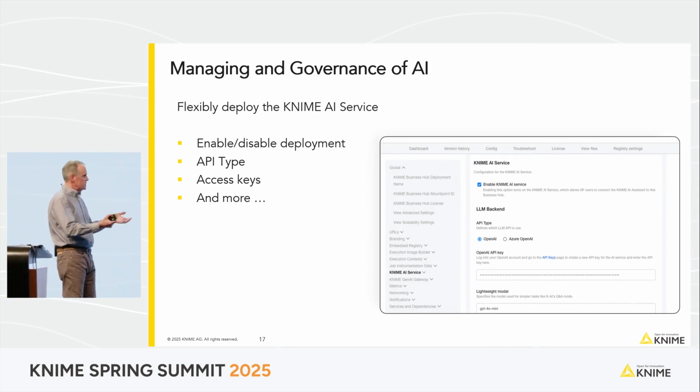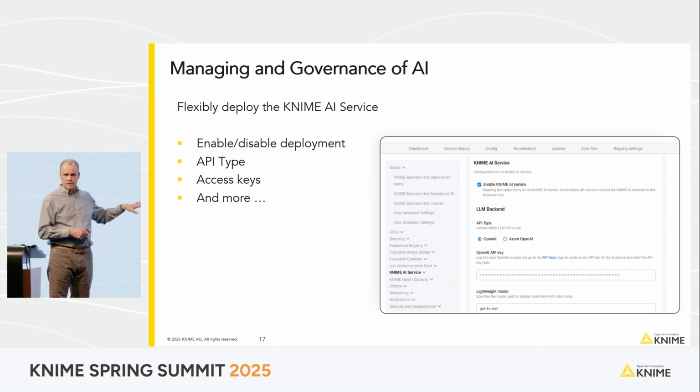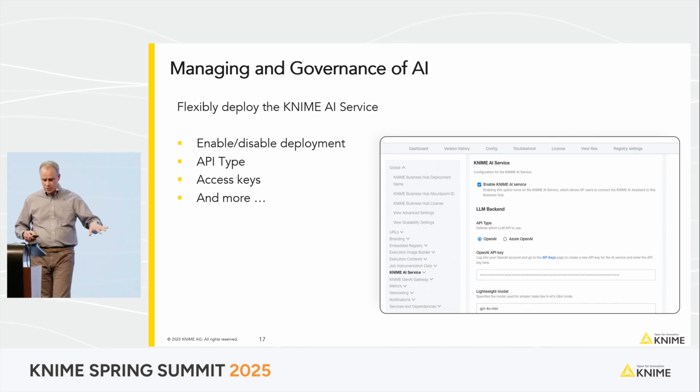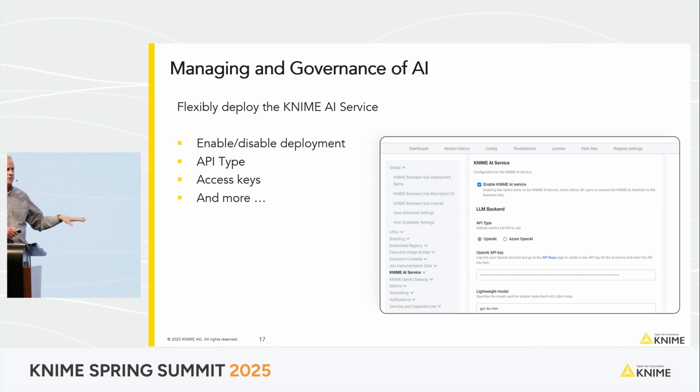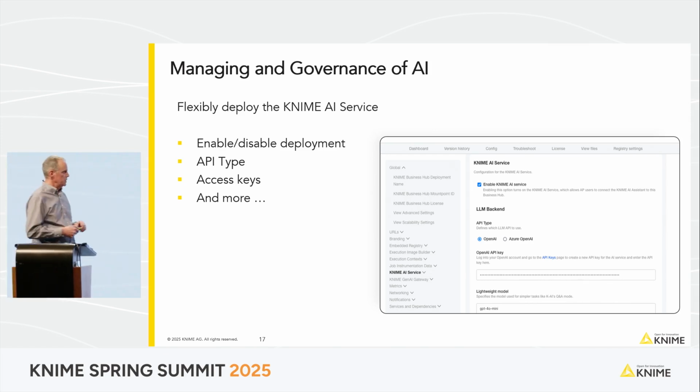And as far as the services that are used to implement all of this, they can be deployed at, this is a screenshot of our configuration when you're actually deploying Hub, when you're first installing it. You can either disable or enable the AI service. If you enable it, there are a few things that you can select as far as how KNIME is going to interact and what it's going to use, which LLM it's going to use, and more. So again, it's just a way of governing. If you don't want to have it installed, you're not going to use it now, that's okay. Just turn it off, and you can go back later and enable it, and then the services will get deployed, and then you're good to go.